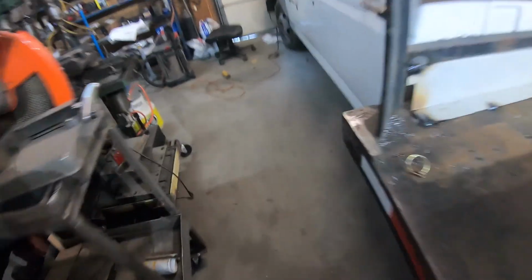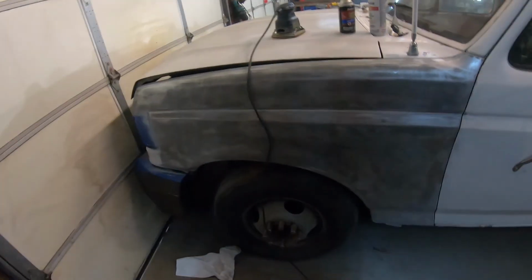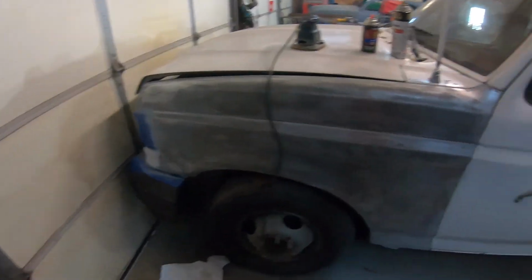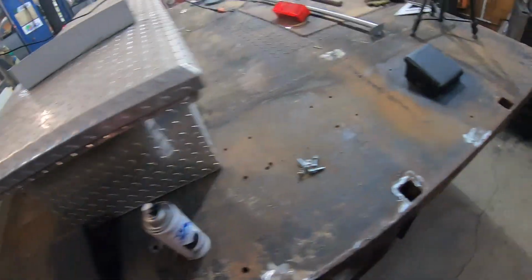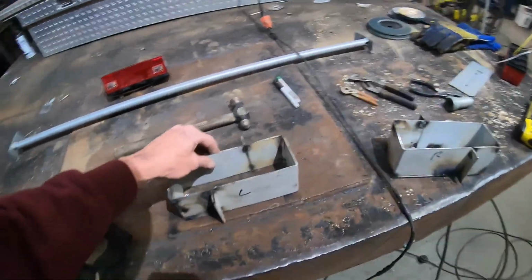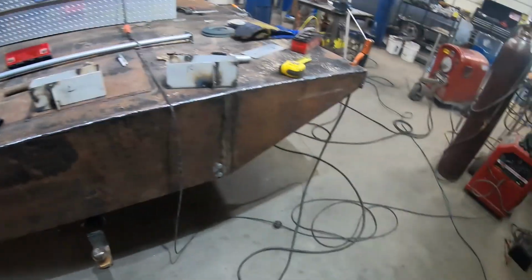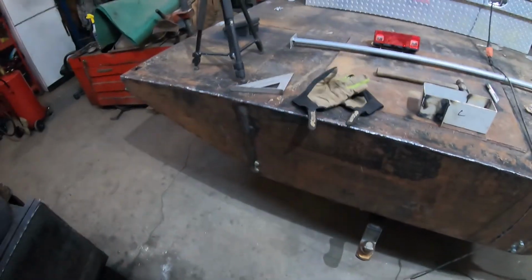Darren's working on sanding down the old paint off of this because it flaked off, started peeling and everything. So sand that all down, we're gonna repaint these. I'm gonna finish welding these up, getting them all in the right place, and then while they're cooling, I'm gonna cut the holes out where they're gonna go here and put some expanded metal over the openings to keep it protected.